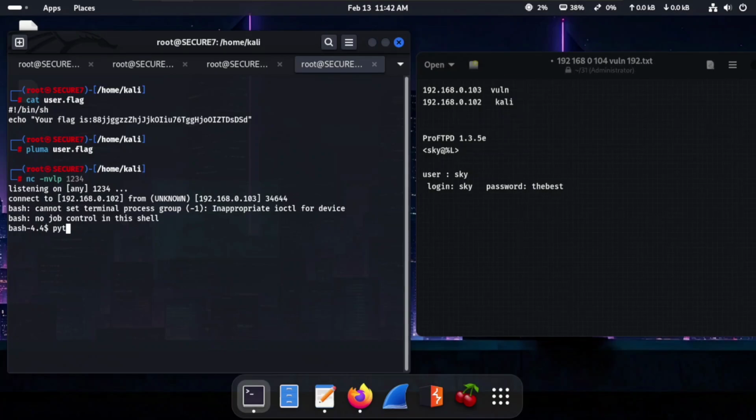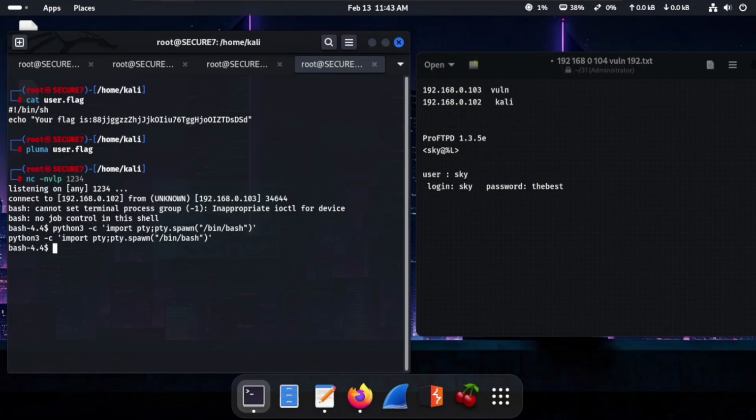So we try python -c with import pty, and spawn /bin/bash here, and close it.